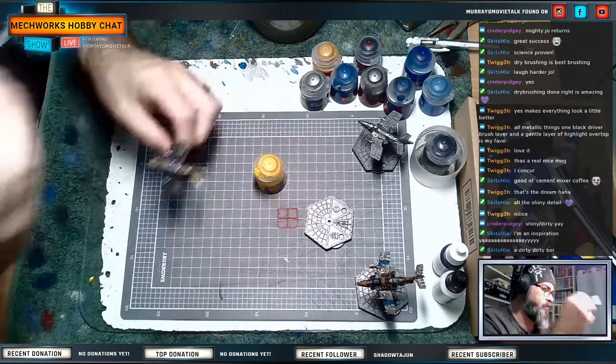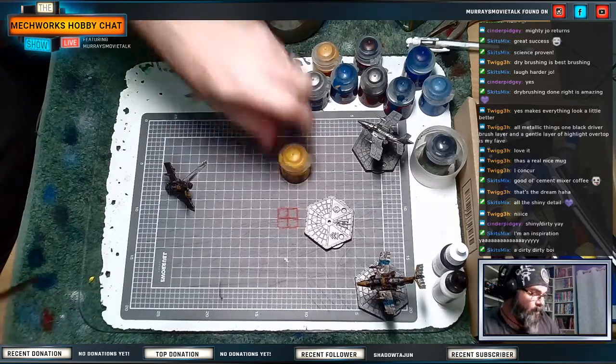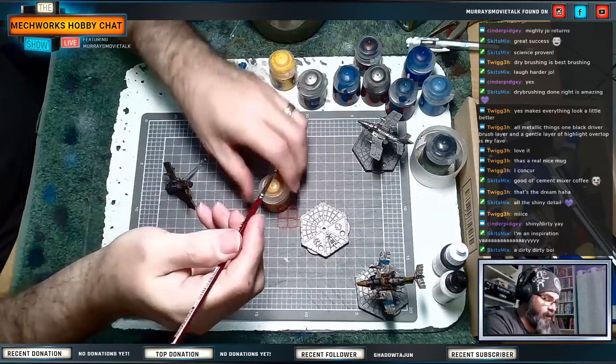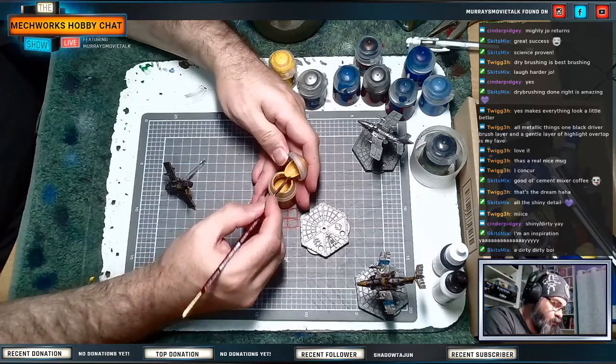Alright. Okay, I know what I've done wrong there. It's obvious now that I'm thinking about it. What I've gone and done is I've applied the yellow as if it's a main color, but it's not. It's meant to be a highlight, much like what I did with the silver.